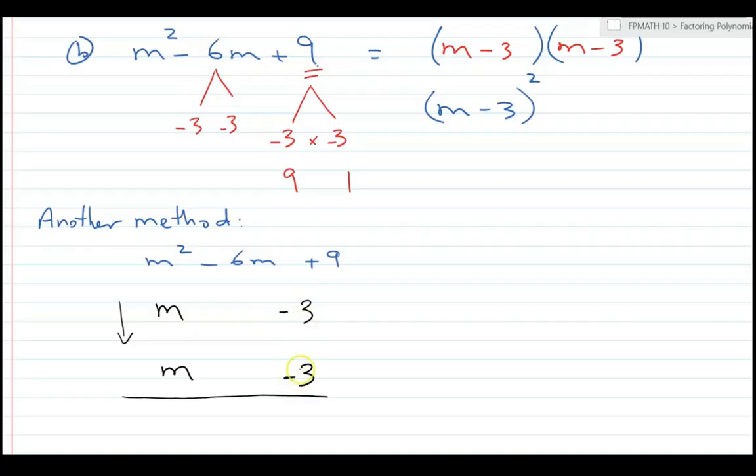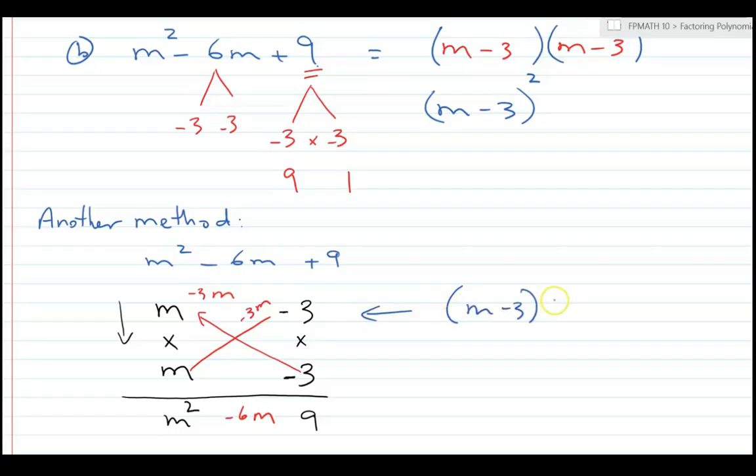And so when you multiply, coming down, you're multiplying it like that. That's what you're doing. So that would be 9 in here and m squared there. The middle term matters now. When you do the crossing, that would be minus 3m, and then another minus 3m, so that will give you minus 6m. And then the way you write it, you rewrite the whole thing across like that. So you write it as m minus 3 and then m minus 3.